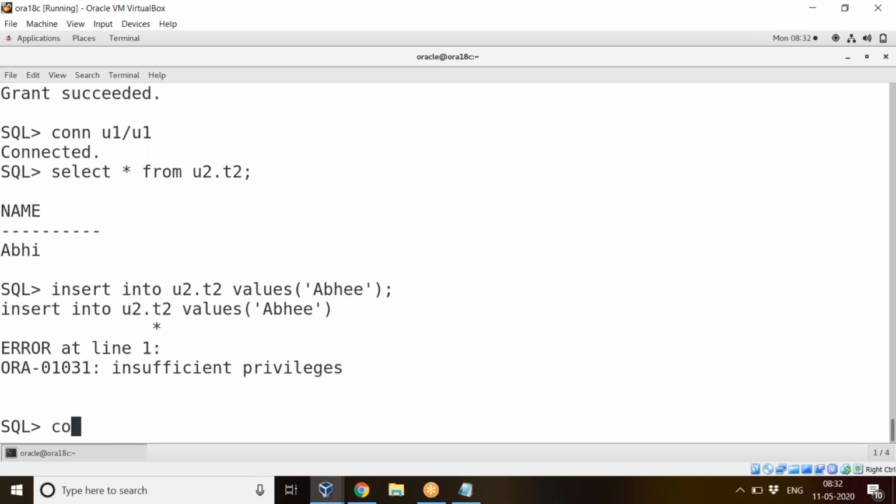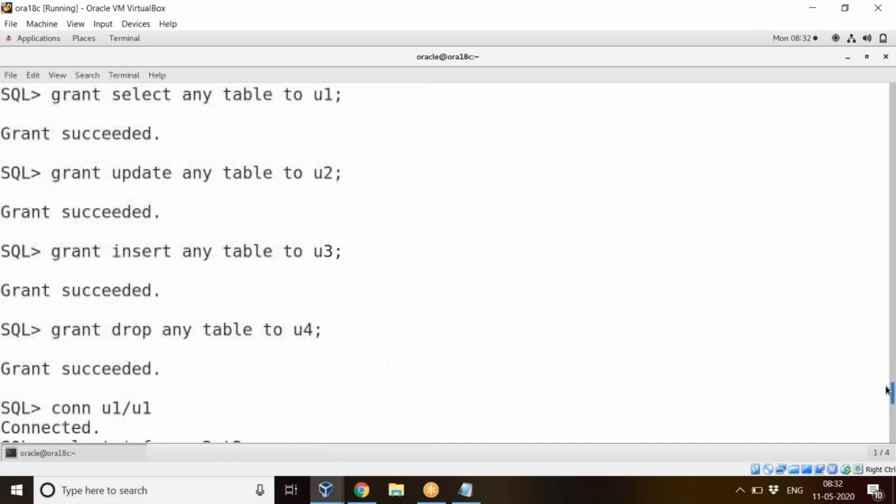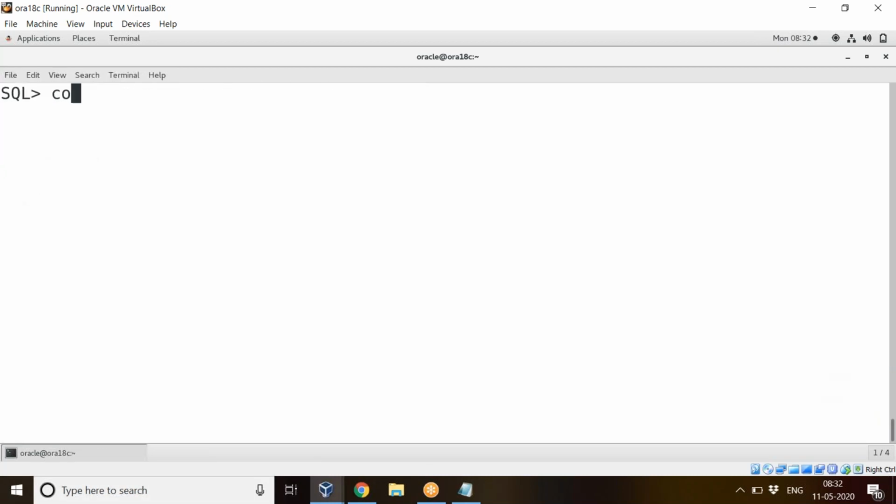Fine. So now I'll connect as U2. U2 has been given update any table, isn't it? So I'll connect as U2 and update U3.T3 or U1.T1 set ID is equal to some number I'll give.